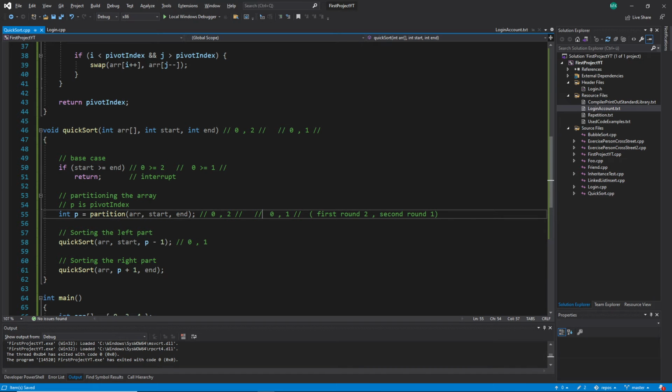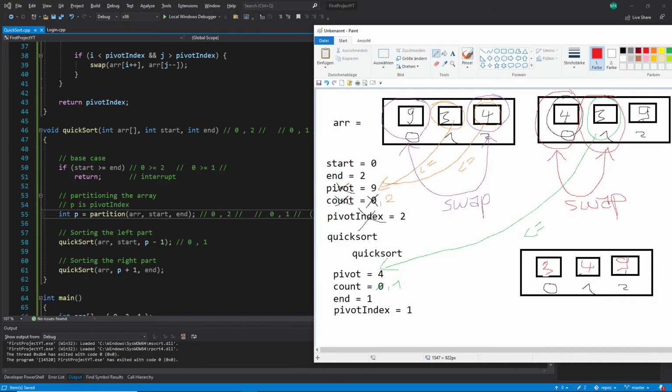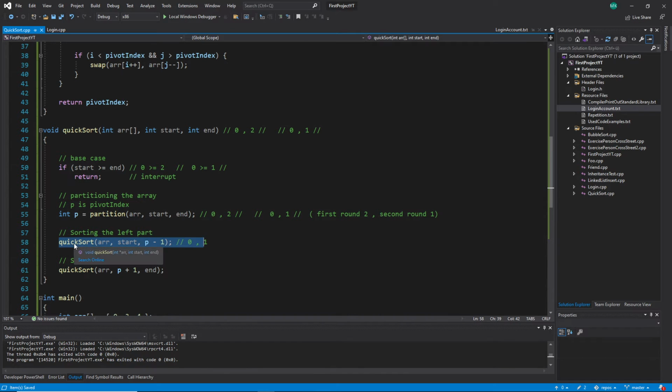Okay, then we go down, and down means we have to go to QuickSort again. And when you read QuickSort again, it is again a recursion call. We are doing again a recursion call, and now you see why it gets a little bit complicated. So again, we get start is 0, this one. We get p minus 1. P was 1, second round is 1, and then comma 1 minus 1 is 0. So we now have the arguments for our second round, and this one is not the second round now. We call a third round here.